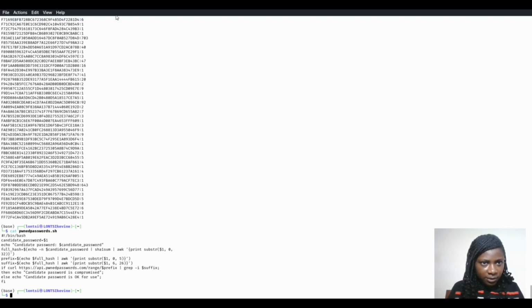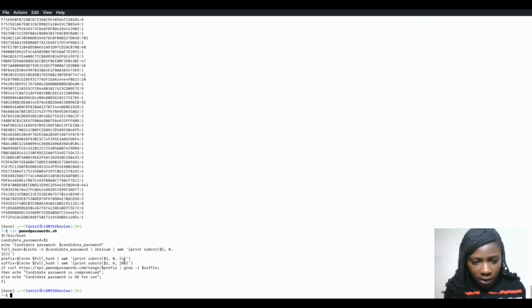Here is the script. This script takes as input the password as a command line argument. After that, it computes the SHA-1 hash of the password, and then it extracts the prefix, the first 5 characters, and the remaining characters as the suffix of the hash. Then it sends the request to the Have I Been Pwned API with the prefix, and at the end it checks if the password is compromised or not.